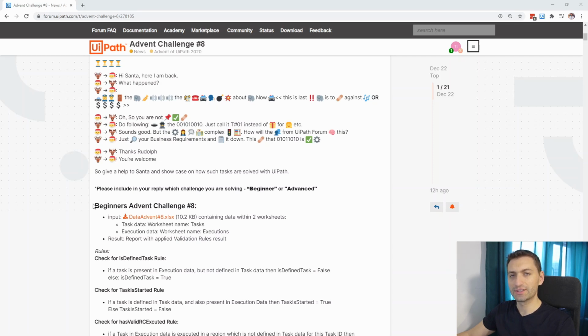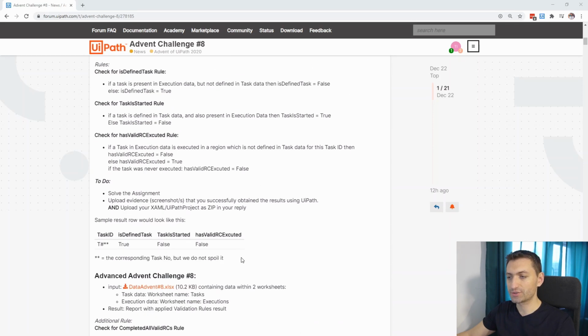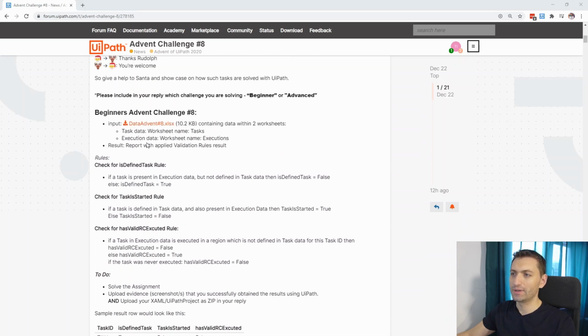We are asked to write another file with only 4 columns. The first one is a task and the other 3 columns are given by a formula. I'll read the formula in a moment, but mainly I'm going to show you the file.